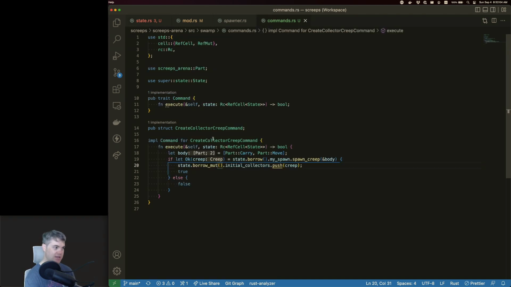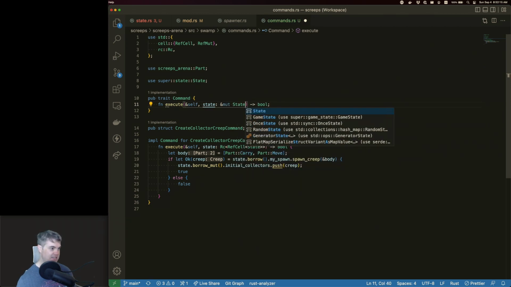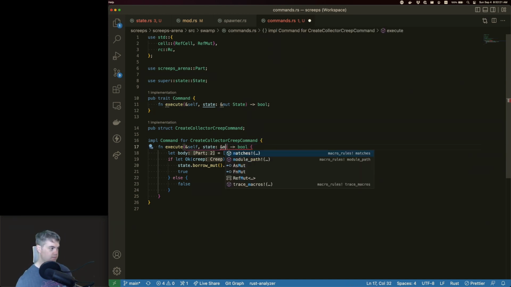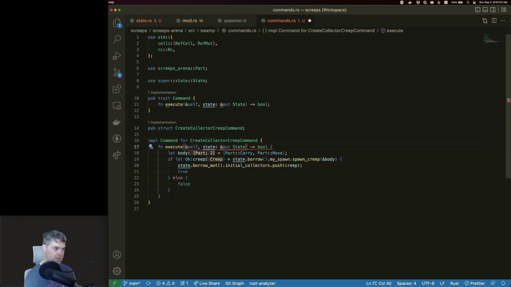So let's go back to commands and let's figure this out. What if you're not this Rc RefCell? What if you were a mutable reference to state? I don't need to borrow anymore.